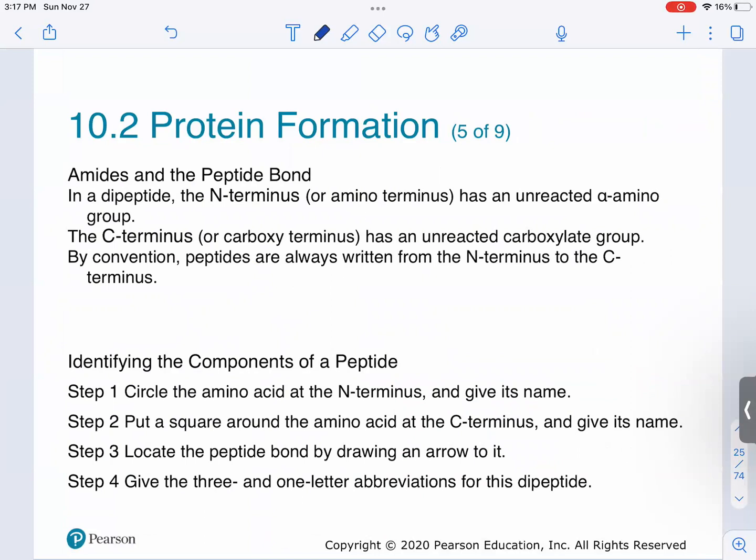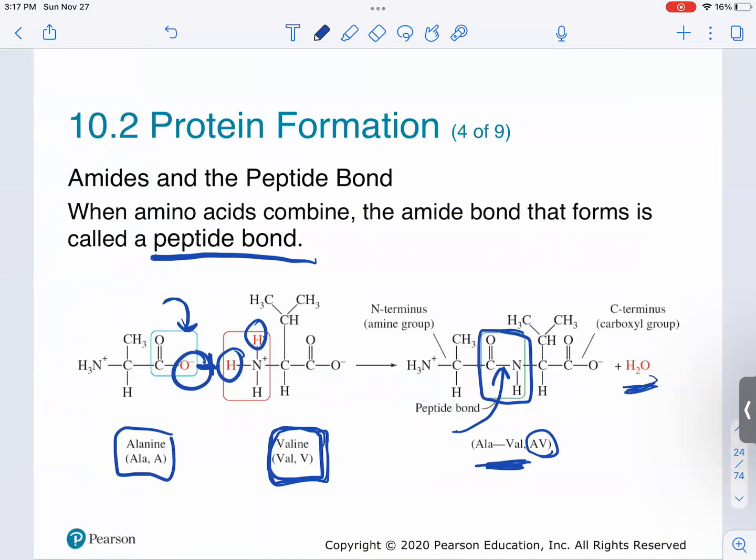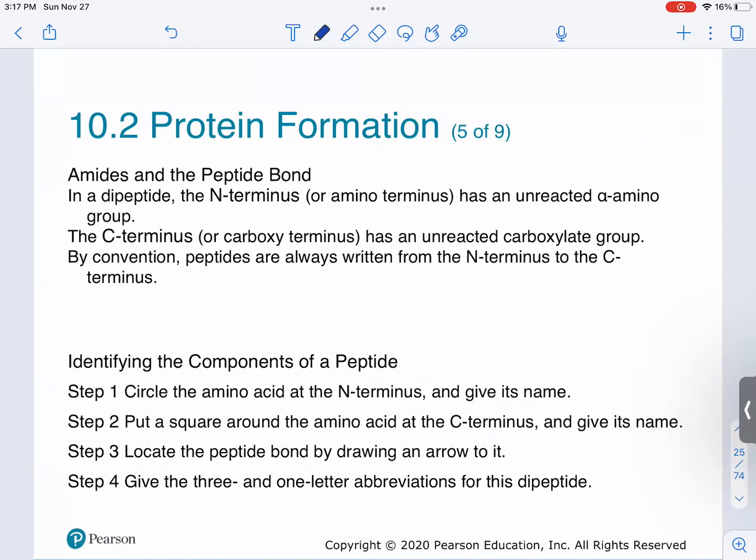So that's whenever you're going to have the carboxy terminus, that's an unreacted carboxylate group, all right? So here you're going to have the N-terminus, all right? And here you're going to have the C-terminus, all right? So remember earlier I said to pay attention because you were going to be seeing that later on, all right? So that's really considered to be N-terminus and C-terminus when you at least have two amino acids together.